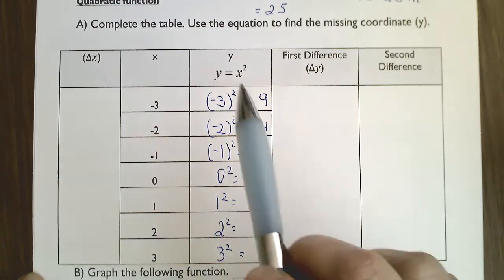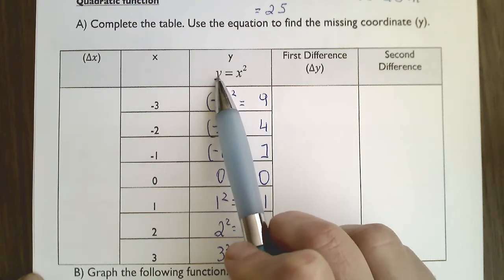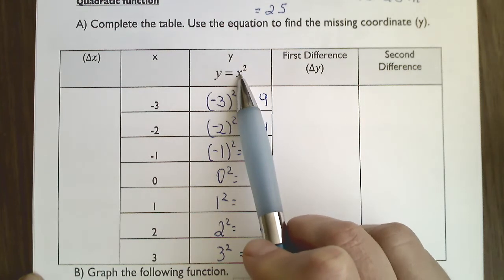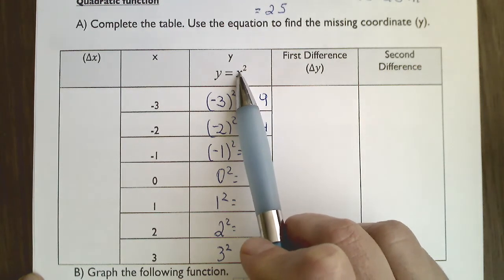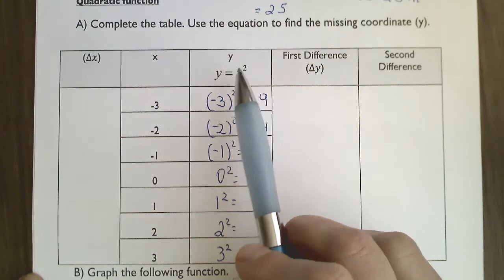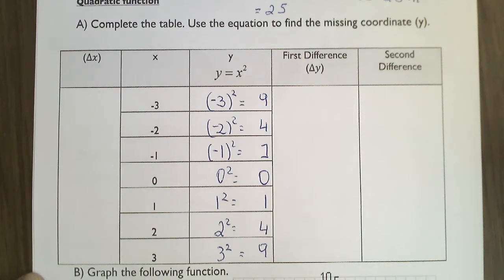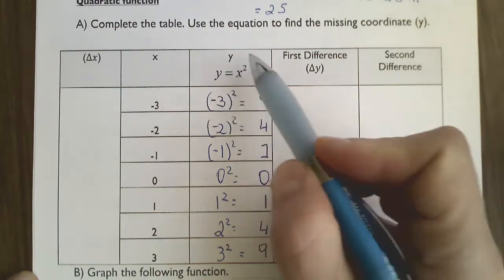If I look at the equation, y equal x squared, I see two variables. Y variable, which is the dependent variable, and x variable, which is the independent. And what I notice is that the independent variable is of a second degree and the dependent variable is of the first degree. That would be one method to recognize a quadratic function based on the equation.